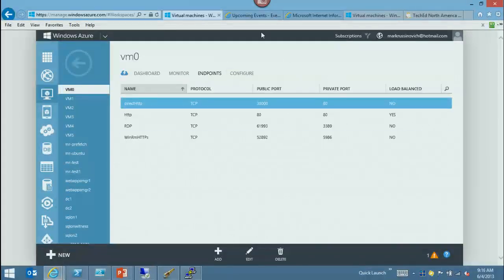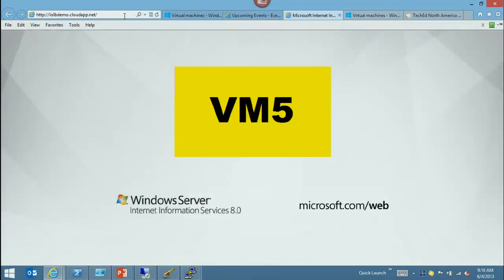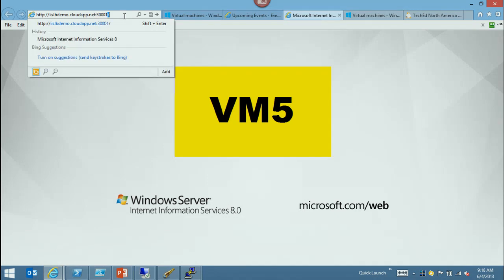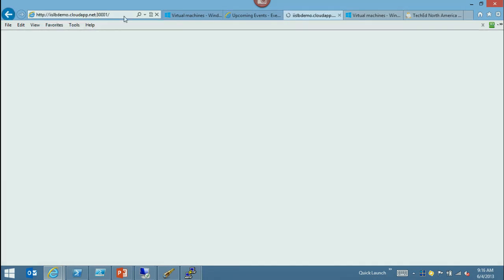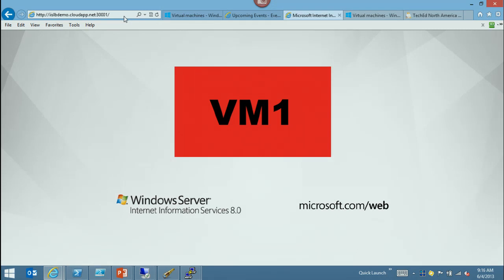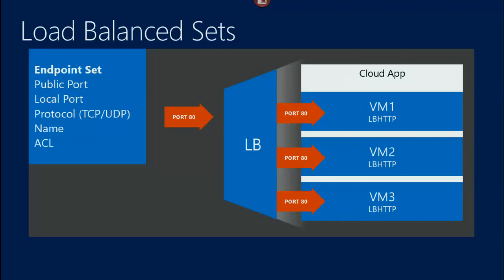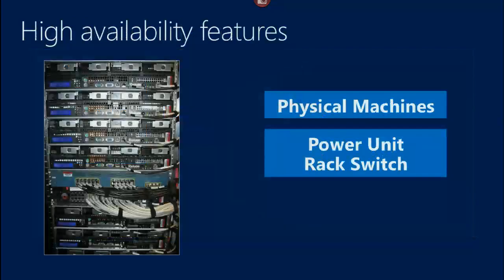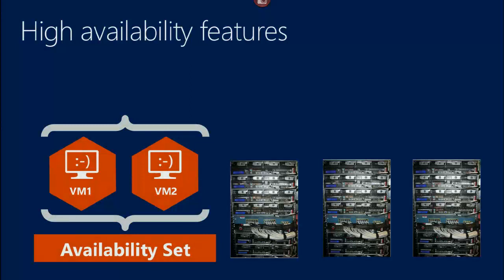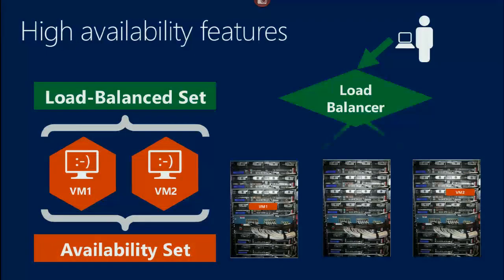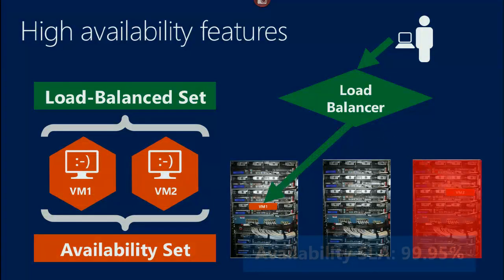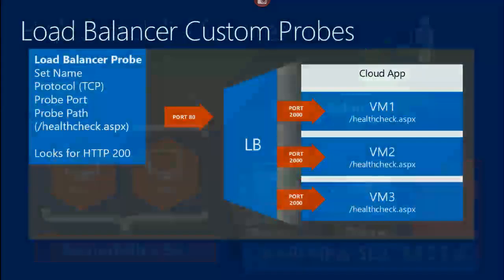It's port forwarded. That means that if I go back here and hit port 30,001, that's going to be hitting VM1. And there we go. So that's port forwarding in combination. The load balancer works within a data center, within a cloud service today. And so this is the rest of that animation, which shows you load balance sets. And the load balancer is spreading now across the 2 front ends. And that's where you get the 99.95 SLA.